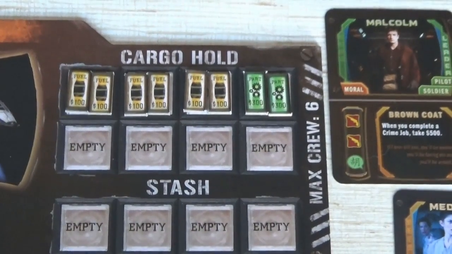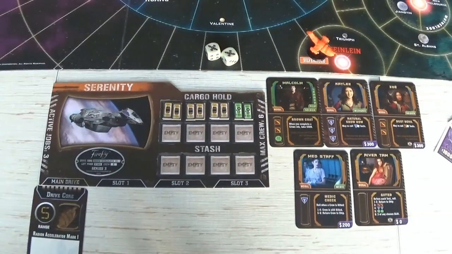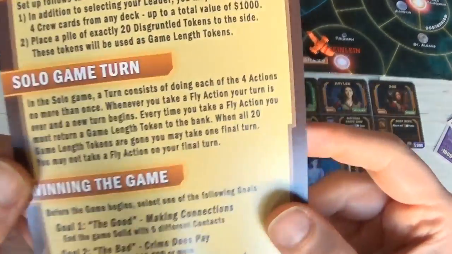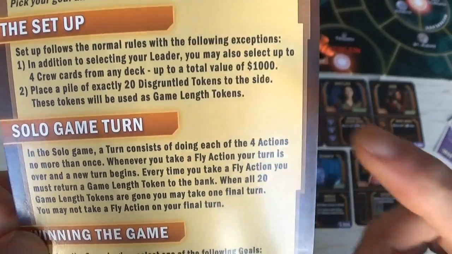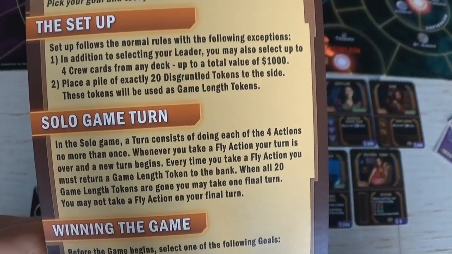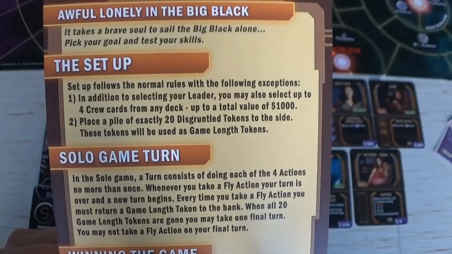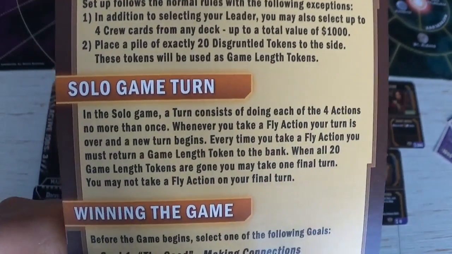So how does this solo game work differently from a multiplayer game? As you can see here, first of all we had to place 20 disgruntled tokens to the side, and that's the timer of this game. We can spend 20 disgruntled tokens during the game, and if they are all gone, time is up, and if we didn't win, then we lost the game.